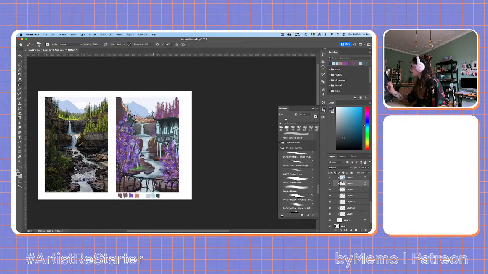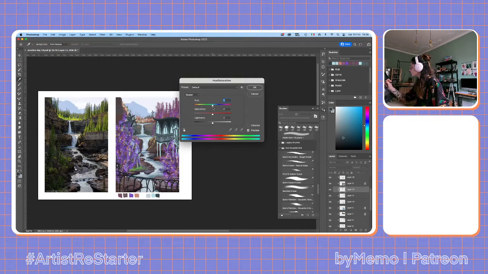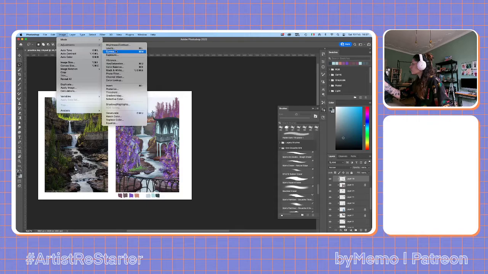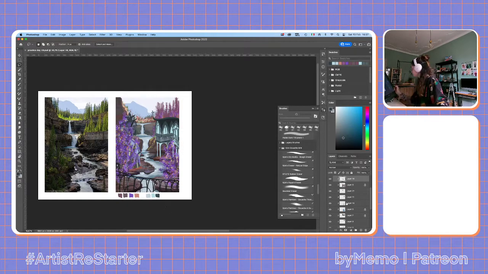There you go. I'm also making this a little bit more saturated and magenta. This building needs to be a little bit... okay. This needs to be not green, but reddish.